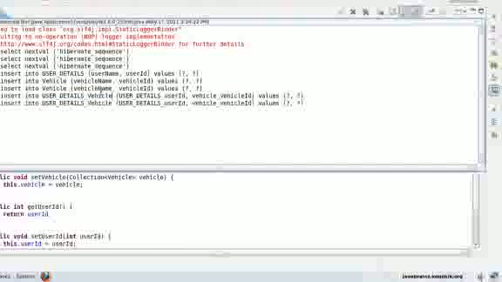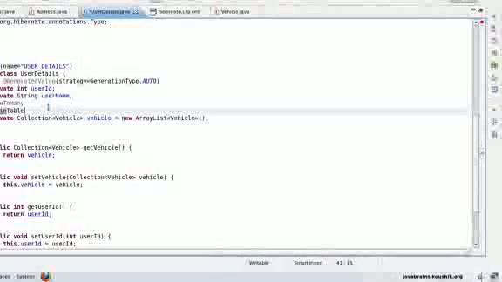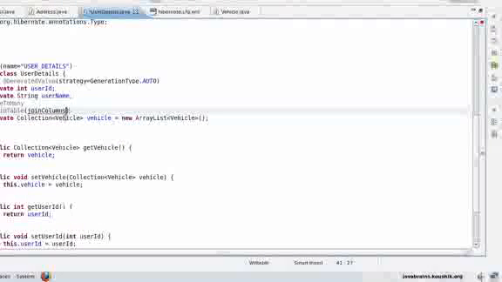So say I want to override these names, all I do is I do a join table. Now this join table has a few options in order to configure this. So if I do a control space, you can see there is something called join columns and inverse join columns. So the join columns allows you to configure the name of the column from the user details table, and the inverse join columns allows you to configure the name of the other ID that's actually getting embedded here.